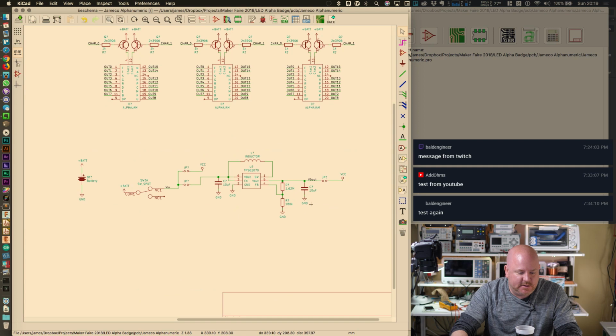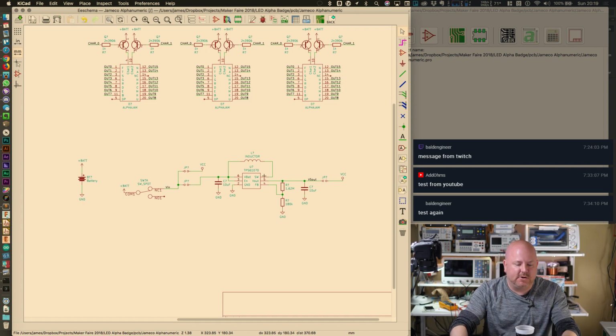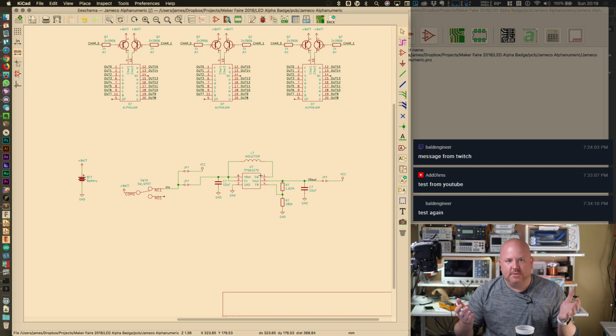And then I've also done a switching regulator. The boost regulator is for the logic chips. I'm going to power this from 2 AAs. They're nickel metal hydride, so I'm a little bit worried about the voltage levels and them being stable. So I decided to go ahead and just put in a small boost converter to make sure that they stay stable.